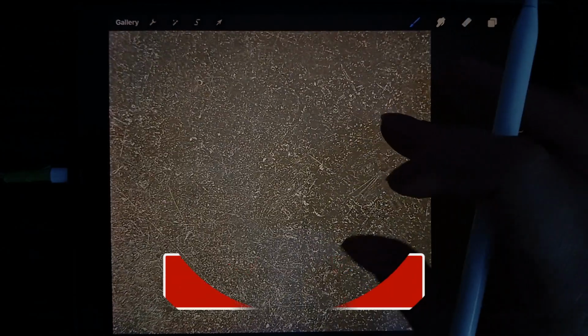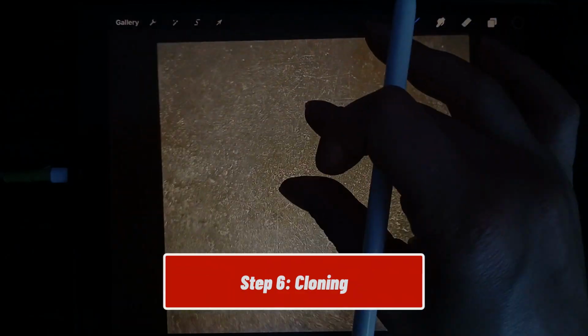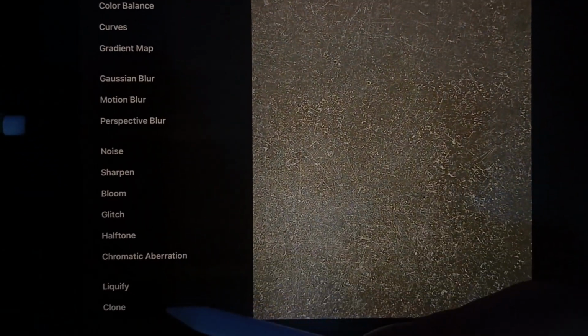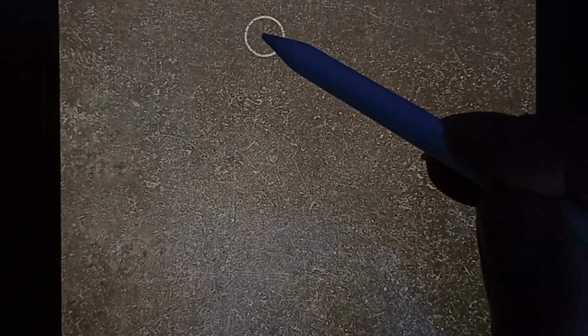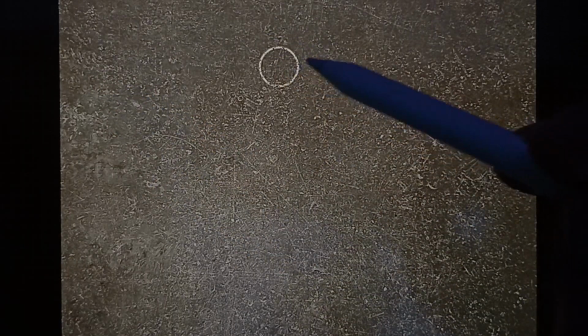And if you have areas that you want to clone, then you can go into the effects and click on clone. The way clone works is that you have this circle. If you click on that circle, you can move it anywhere. This circle here is the target or the source of the texture you are cloning from. So let's say, for instance, I want to get rid of this bright splash or splat, just so it wouldn't be too obvious around the edges. So I'll grab from somewhere here maybe, and then go and paint that there.